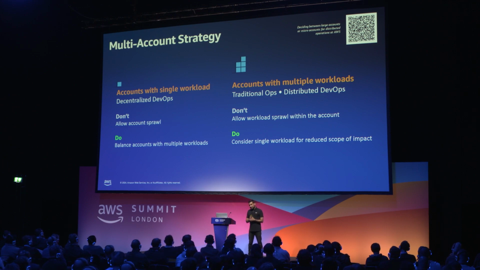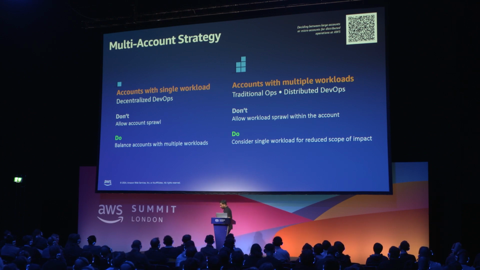Now, the lesson learned here is, if you're going to go with this approach, you may end up with workload sprawl within the same account, and you may end up with those monolith accounts. You have to avoid those as well, because the service limits and the blast radius will still have an impact. So again, we are saying sometimes you may have to look at your workload and the operating model and say maybe we need one account per workload. For instance, if your workload is critical in nature, you may not want to share the account with other workloads, and hence you will be switching operating model. But it should give you a good mental model of where to start. And as I said, there's a QR code which will give you more details around that.